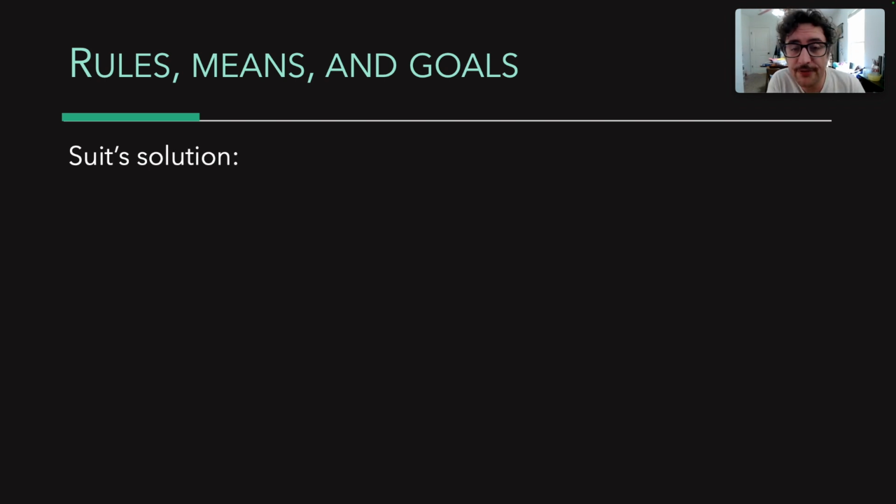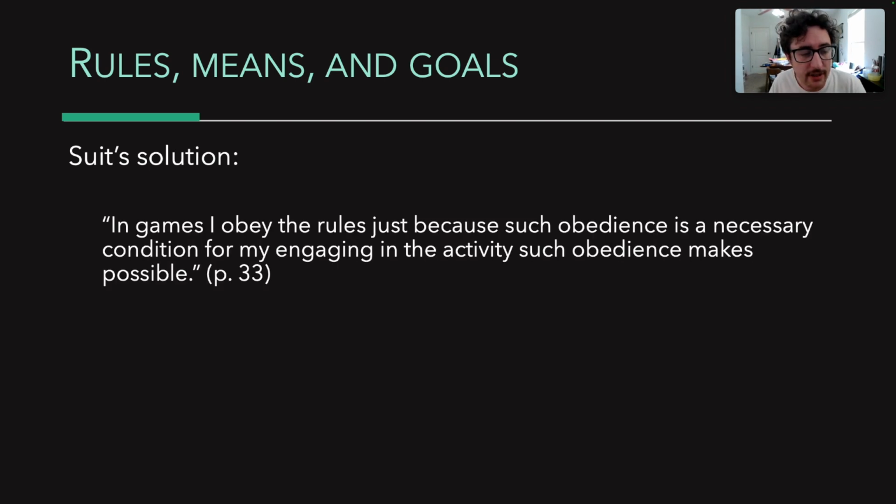Now, Suits gives the following condition to add on. He says, "In games, I obey the rules just because such obedience is a necessary condition for my engaging in the activity such obedience makes possible." What makes something a game depends on the reason you have for incorporating those means into the end.